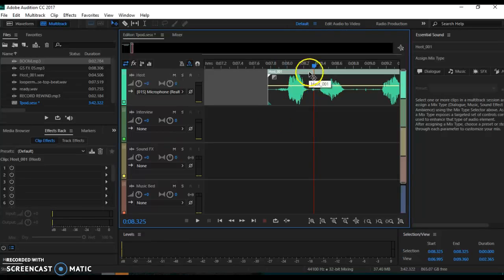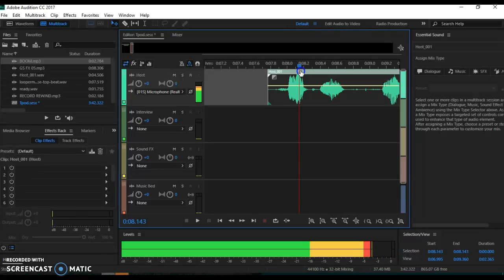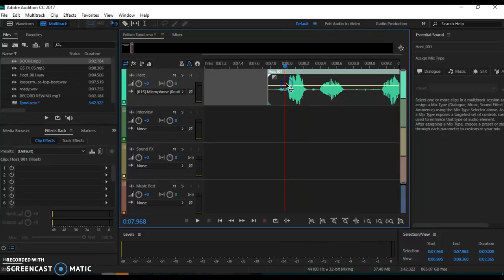Okay. So that's "podcast." So there's "pod." That's "cast." So here's "pod." All right, so I've got to decide what part I want here for this part. So you want kind of the part of "podcast." We're going to highlight it with this tool. And I've got a lot of empty space here, so I'm actually going to delete a little bit of this because I don't need it first.